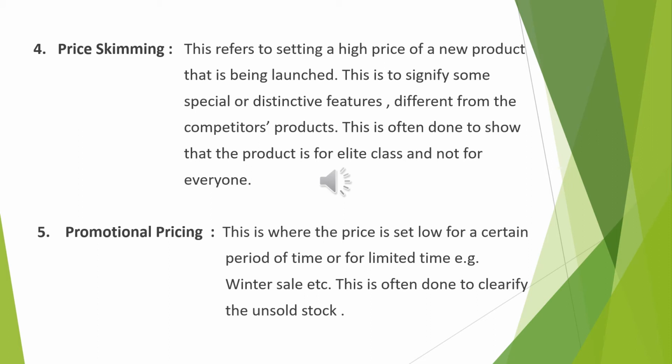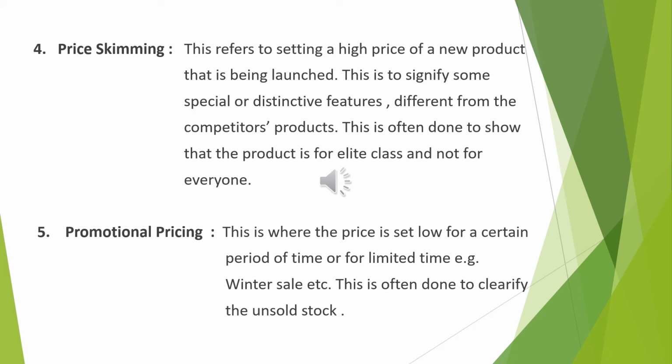With penetration pricing we saw that a price is set well below that of the competitor's product. In price skimming, a price is set which is quite high. When the price is high, definitely it will create an impression in the minds of the market that you're targeting, in the minds of the people, that there is something distinctive or qualitative in the product well above the others. Often, if not always, it is done for a new product that is being launched, which signifies that there are some special, distinctive, qualitative features different from the competitor's product.